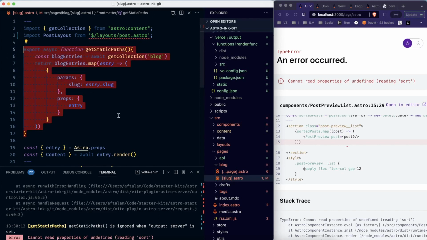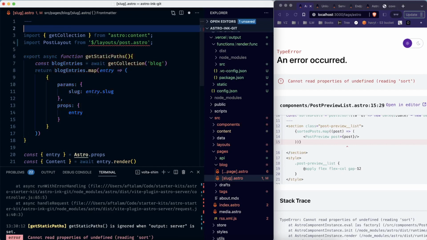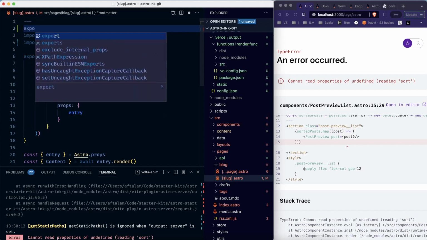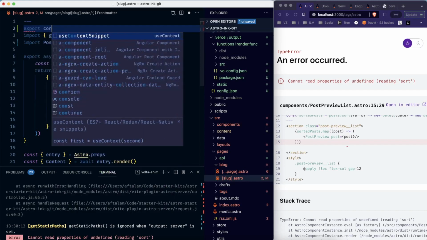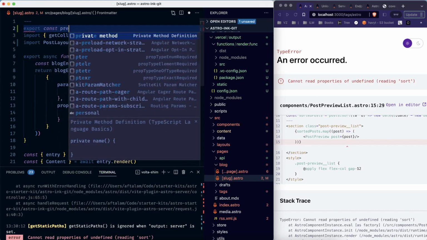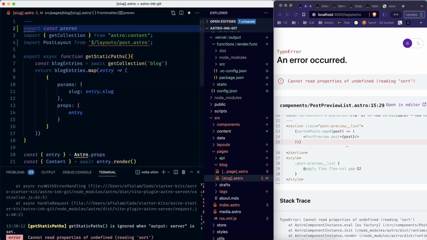So how will we let some pages be generated statically while we are in server mode? Because we don't want to go all server mode, all dynamic. What we can do here is enable something called export const prerender.